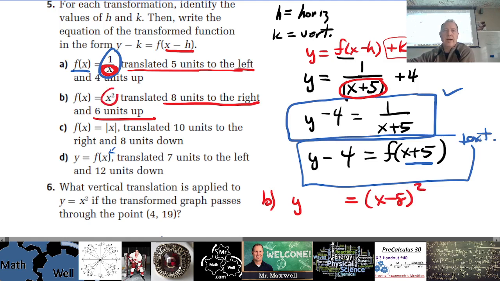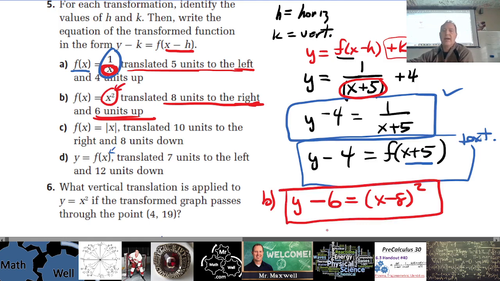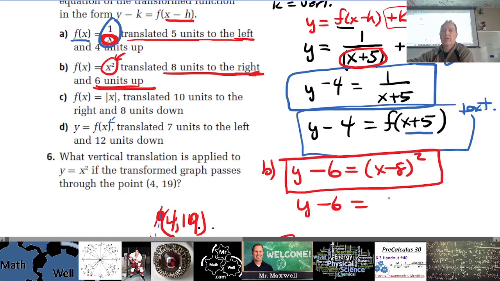So this x squared becomes, if you're going to shift it, you got to do x minus 8 all squared. So it's right in there with the x. Whatever's happening to the x now has to happen to the x minus 8. Okay, so that's 8 units to the right. And 6 units up, so that would be a plus 6 over here or a minus 6 over here. So that's the actual equation for this, given that x squared is f of x. The back of the book will just have this probably, y minus 6 equals f of x minus 8.